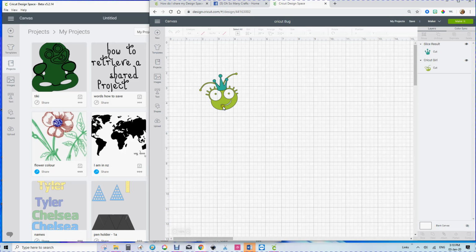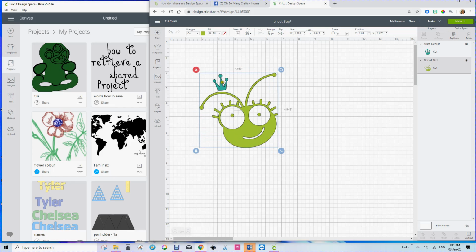As I said, you can customize it by simply clicking on it and altering the size if you wish to. It's not grouped or anything, so you would have to group it to keep the crown in an appropriate size, or you just put the little crown back down on here.